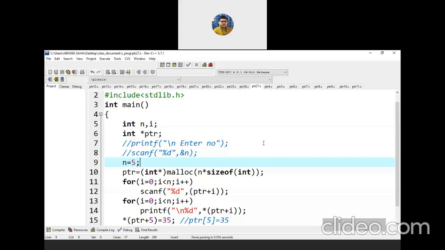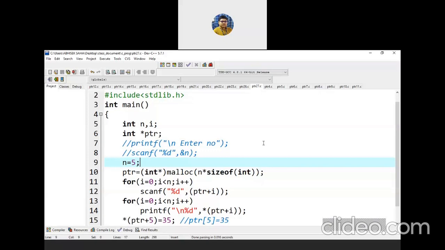Will it work? If you run this program in the GCC compiler, purely GCC, that means in a Linux environment, this program will give you an error.